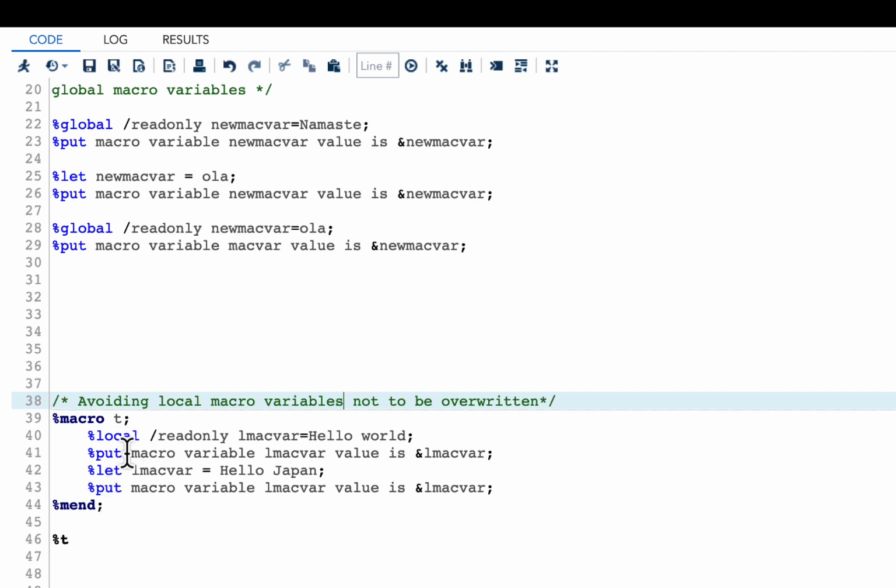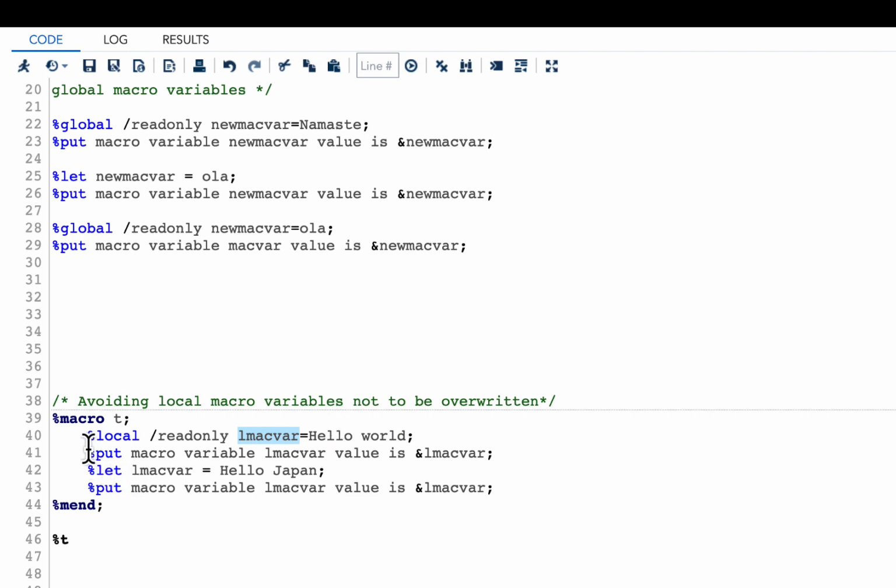Now to avoid overwriting of local macro variables, all we need to do is change this %global to %local and then everything else is the same. In this particular macro, I am creating a local macro variable lmacvar and then I am giving it a value of hello world.